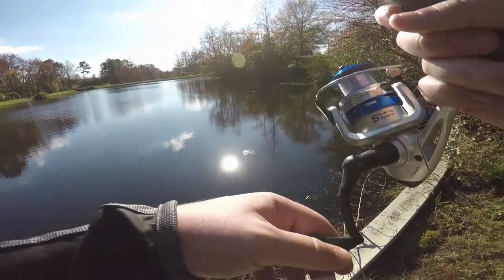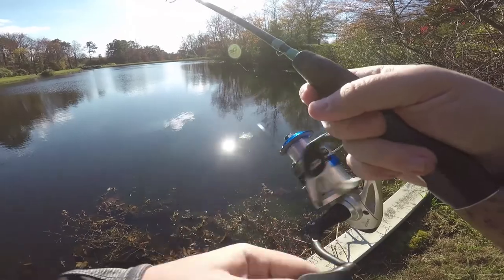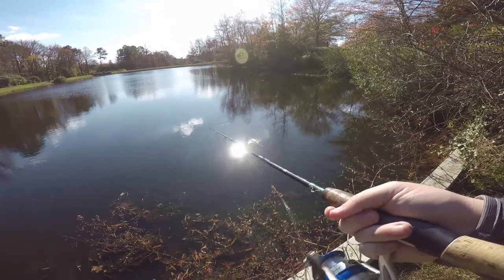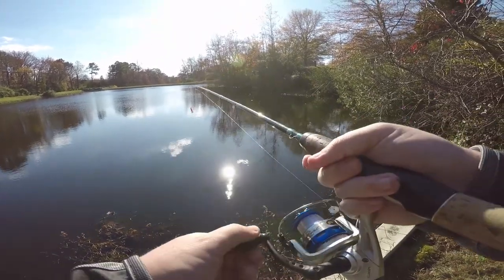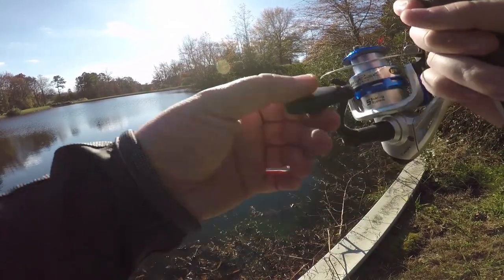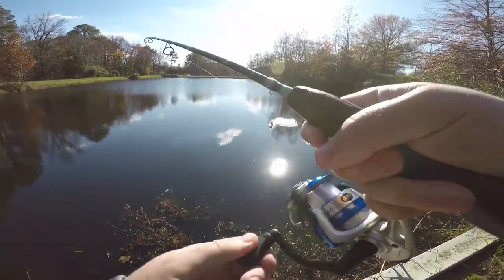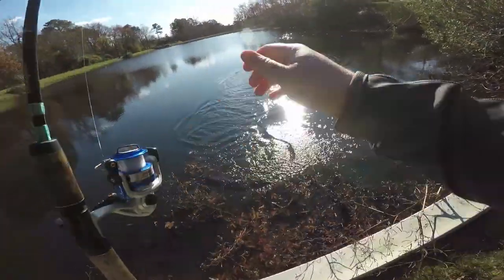Wait a minute. Oh, no, wait. No. I thought I had a bite. It started moving sideways. That's a good sign, right? When the bait is moving sideways. Oh, wait a minute. Yes, I knew it. I had one. I knew it. It's a little dude.